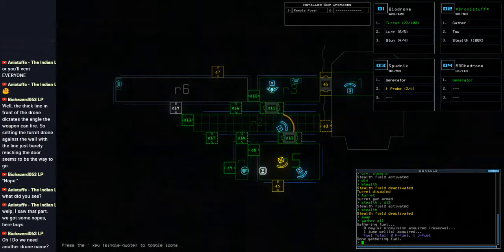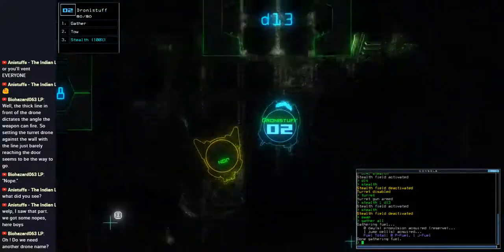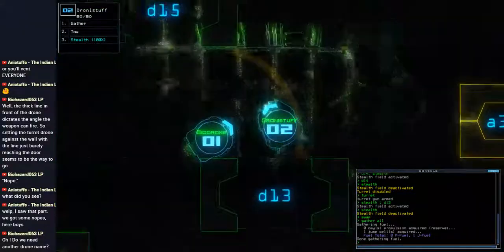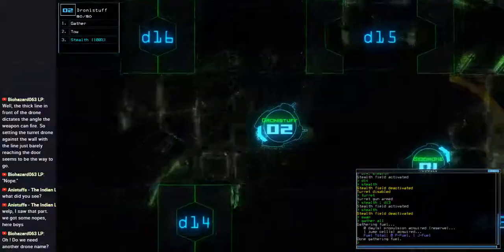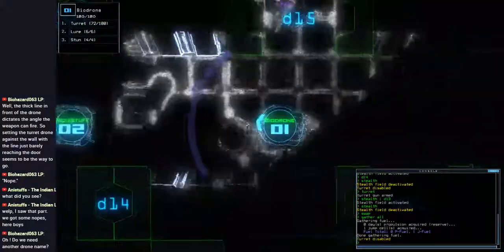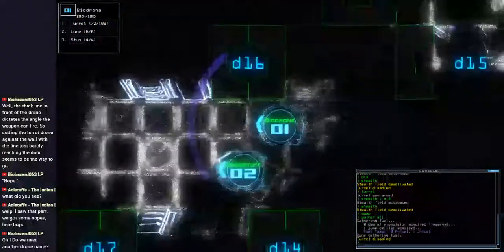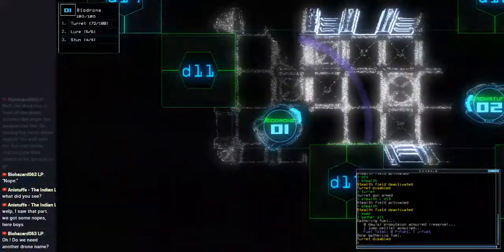We might need another drone name, but we're only limited to 4 drones at any given moment. We are going to need a 6th drone name, however. Or we could just turn them into scrap. That's another option. Because we actually have quite a bit of scrap now. Okay, D17.